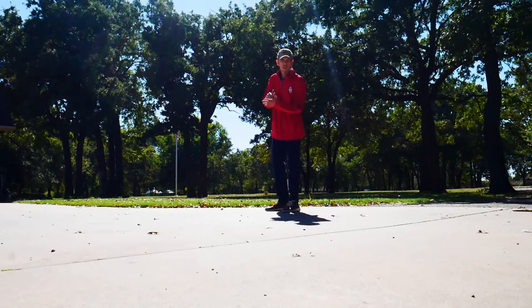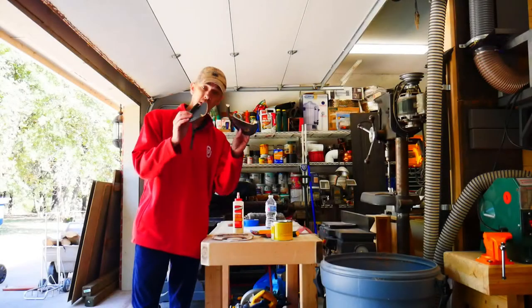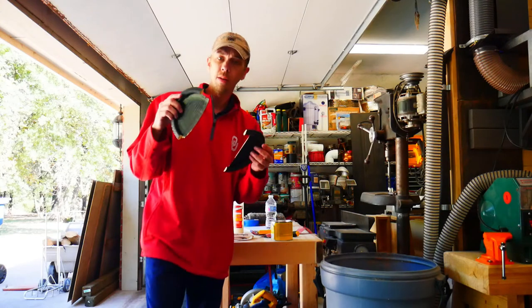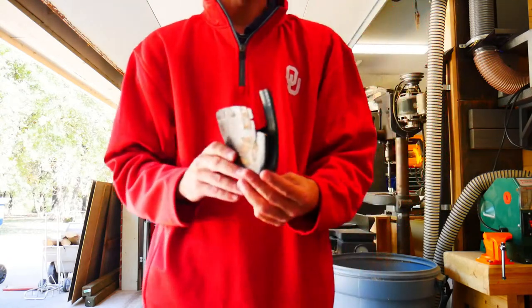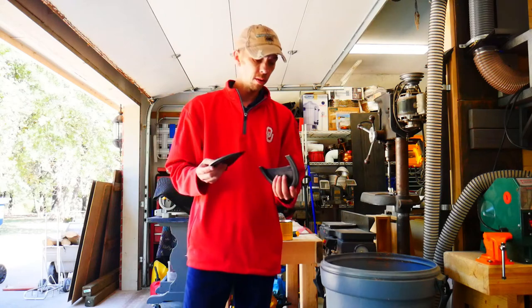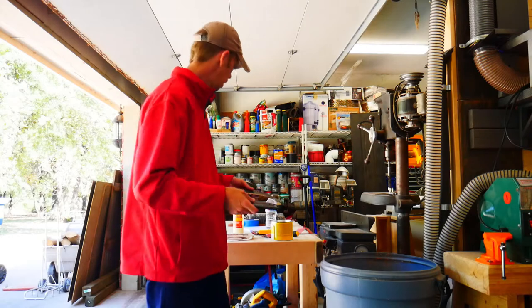I just smacked that thing right into my car. Let's see if it's broke. As you can see, it definitely broke. It was still hanging on for dear life on one side, but I just went ahead and broke it apart because I want you to see how thin this is. I made this super, super thin, and that's probably not a good thing, but that's why it flew so well. Because it was lightweight and it just carried, no problem.